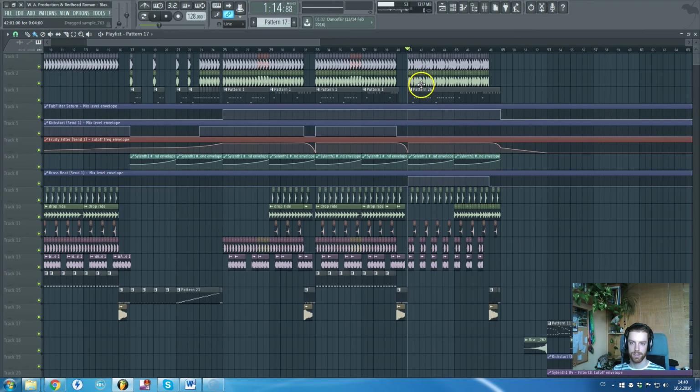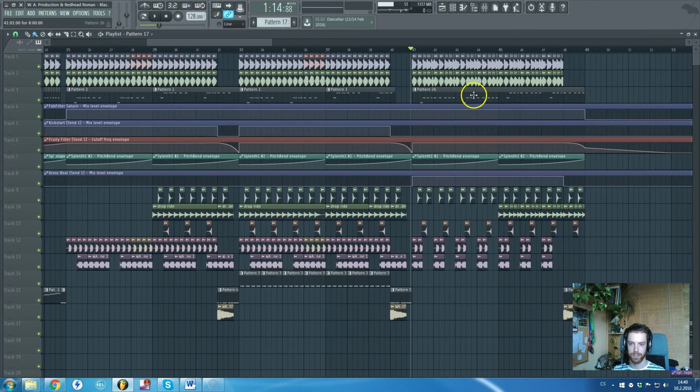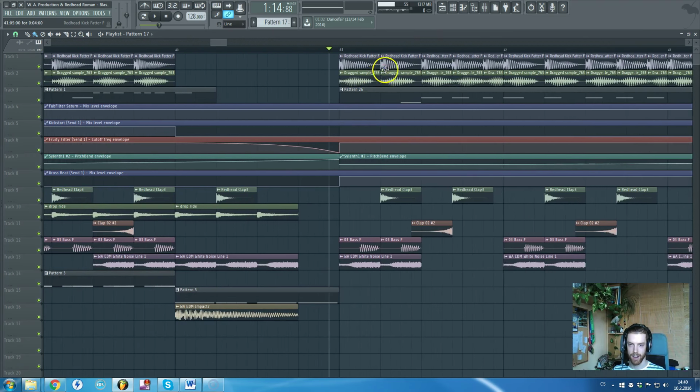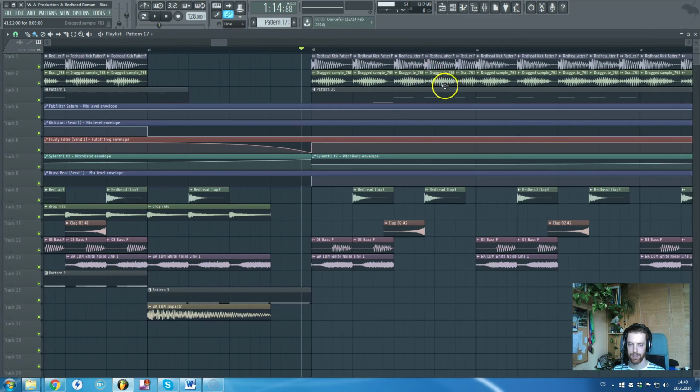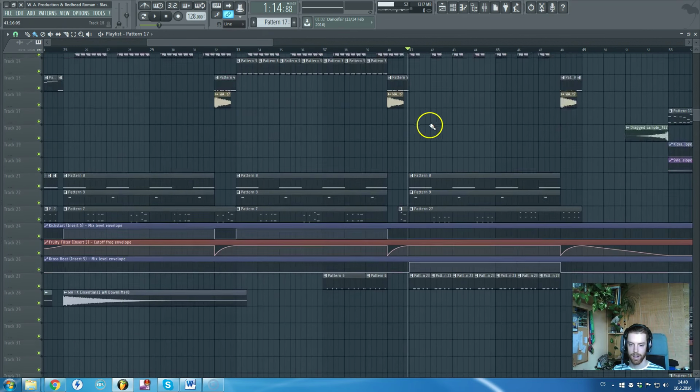The difference here is between the rhythm of kicks. You can see that synths are all the same, are playing the same melody, same pitch, and kicks are making a different rhythm, as you can see here.